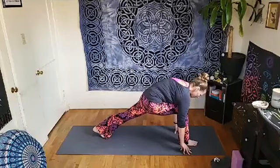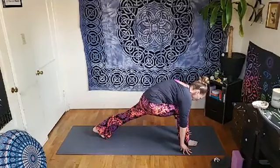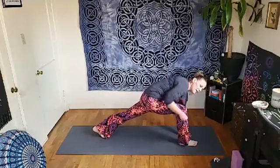Good. Pressing through the big toe mound on that right toe. Press the left palm into the mat and reach the right arm up to the sky. Good. Look at your thumb on that right hand. Smile. Squeeze the inner thighs together. Press out through that left heel behind you. Surya Namaskar with our side twisting lunge.